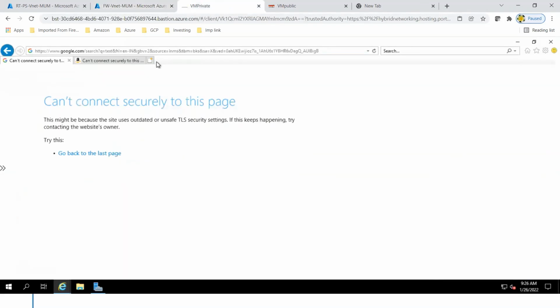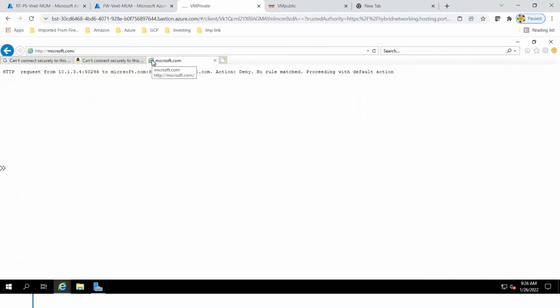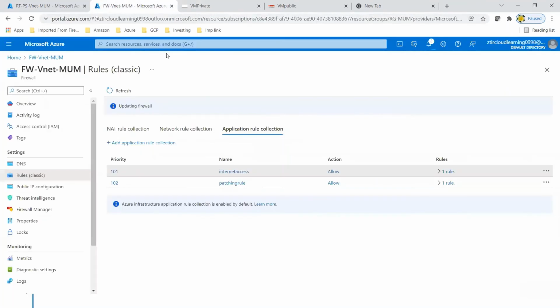So let's go to our private instance. So if we open Microsoft.com, no rule match. This will take some time for implementation.